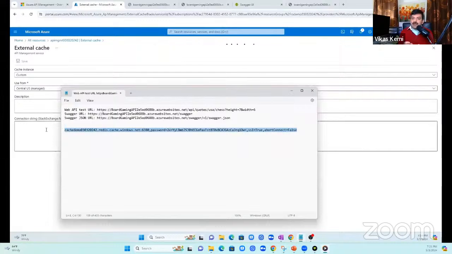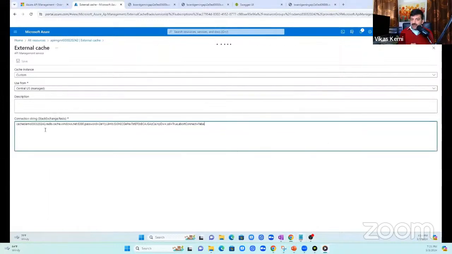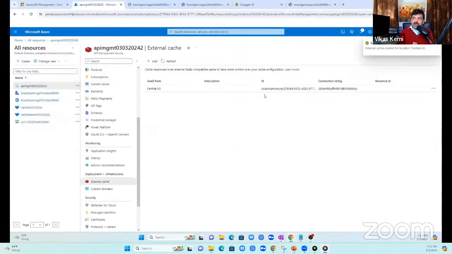It will connect our API gateway to this caching mechanism, which is Redis, as external caching. API gateway gives you internal caching also, but we are using external for demo purposes. So I have created the external cache, and the caching mechanism is all set.